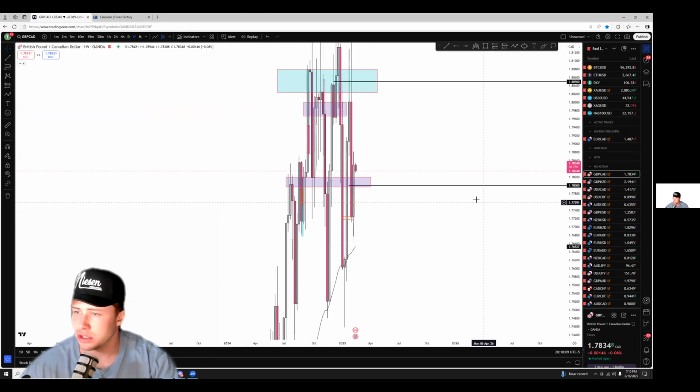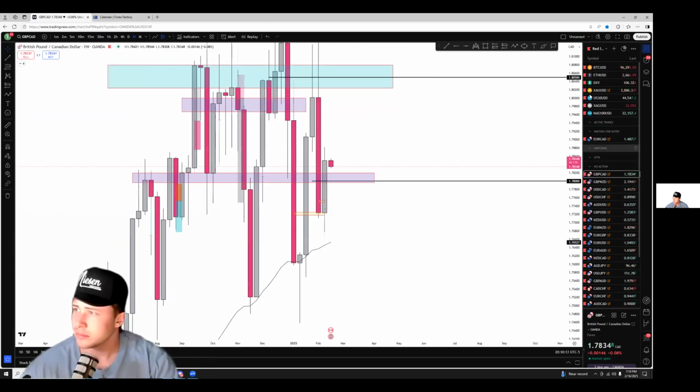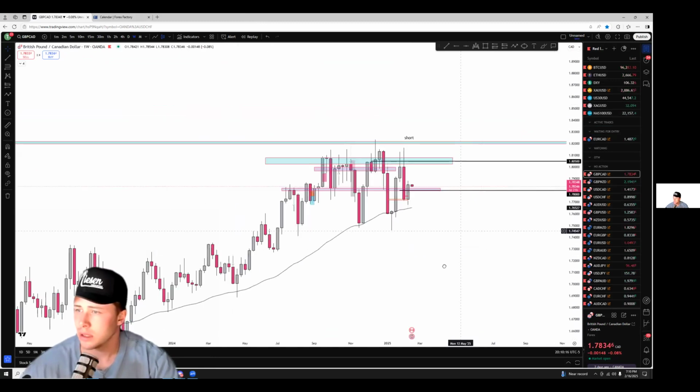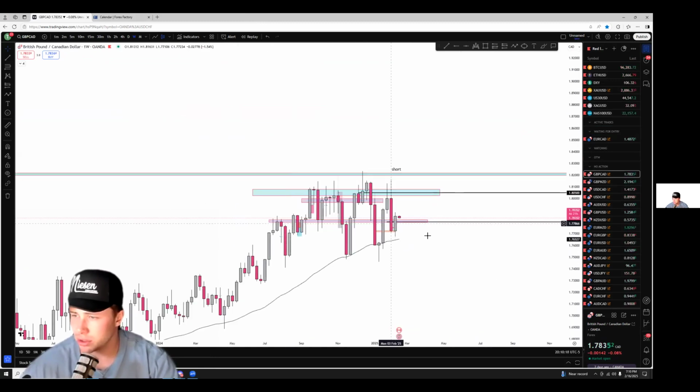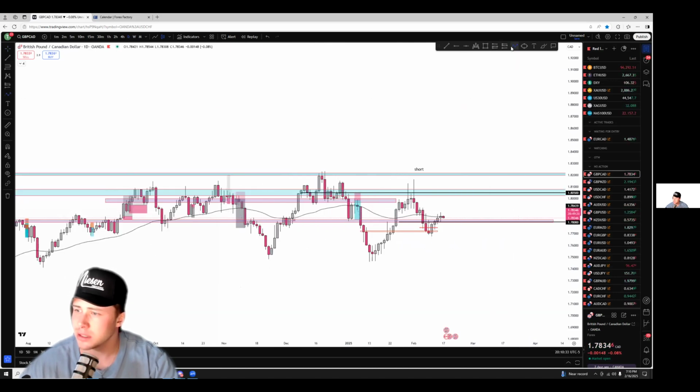Next one is GBP CAD. Okay, the left head, right shoulder on the weekly. You can see there is a lot of strong weekly resistance in this zone. So it's almost best that we just stay out of it at that point. Daily, what do we see? We see a huge rejection again at this strong daily area of interest.